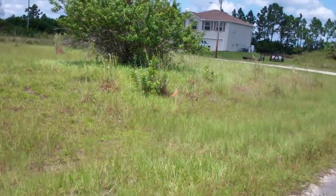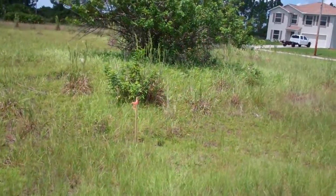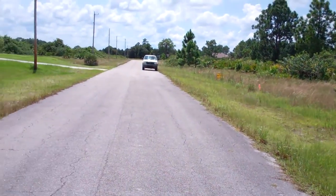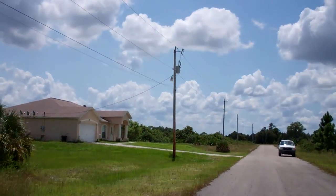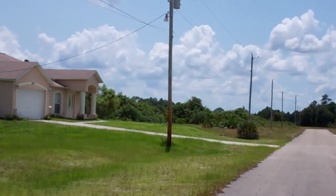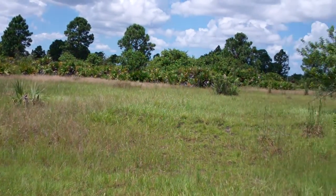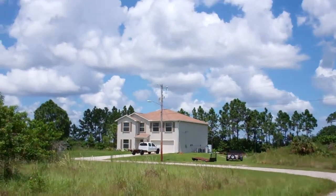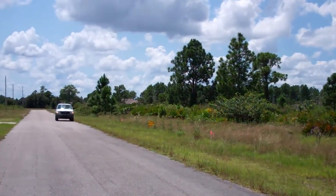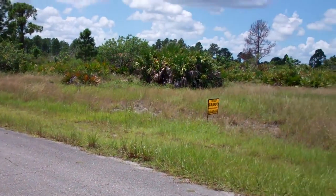Or if you buy them separately, a family member or friend can purchase the other one. They're on a paved road and electricity, phone lines, internet — everything is available. There are many homes in the area; there's a home right across the street, a huge two-story home over there, and some more in the back. It's a very quiet neighborhood.